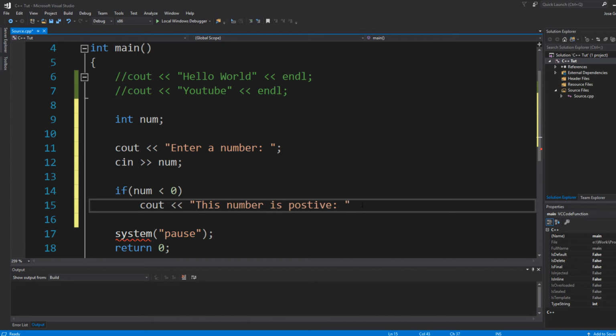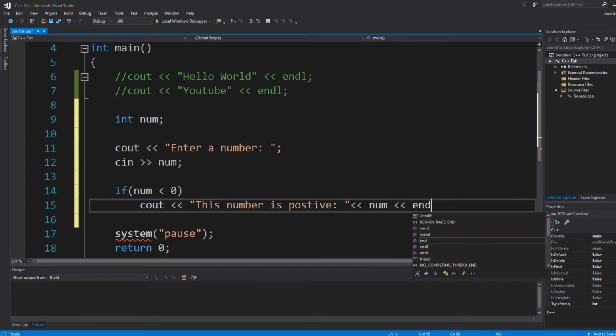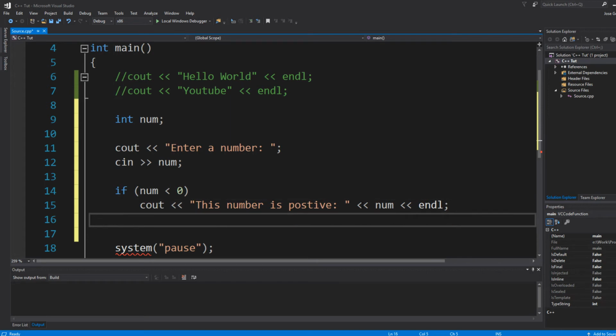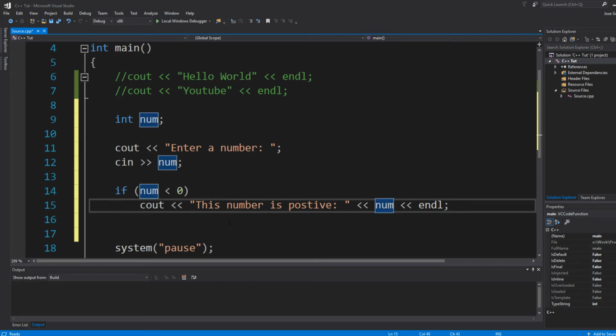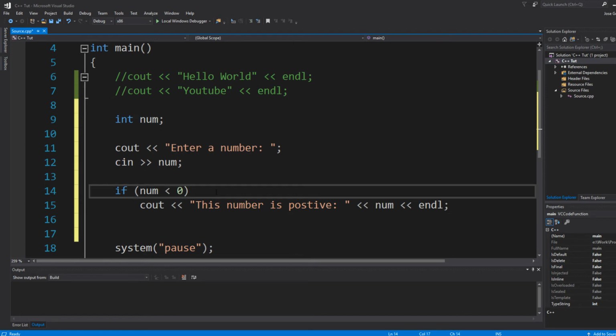Now to enter the number into this line, you're going to want to go less than, num, less than, endline. So no matter what number you put on the top, it's going to show right here.